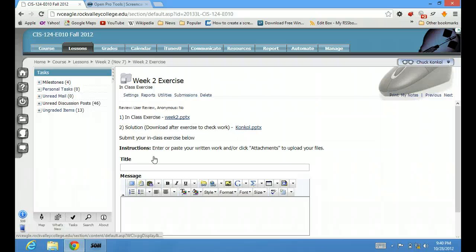If you're already there, you can go ahead and double click on that week 2.pptx on number 1. It's going to open that up into PowerPoint. All right, as soon as it opens up in PowerPoint on your computer, go ahead and do a Control-S and save it as your last name.